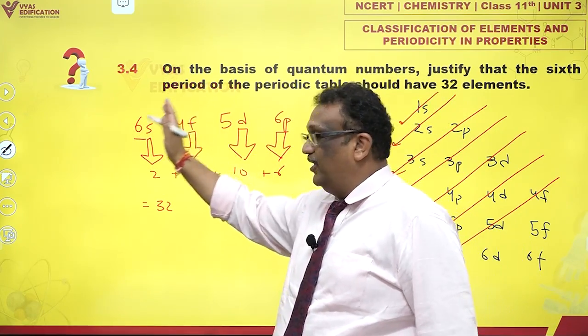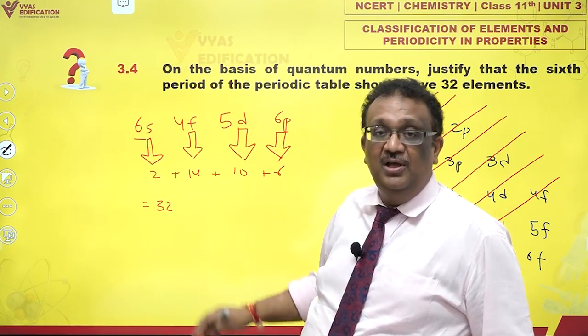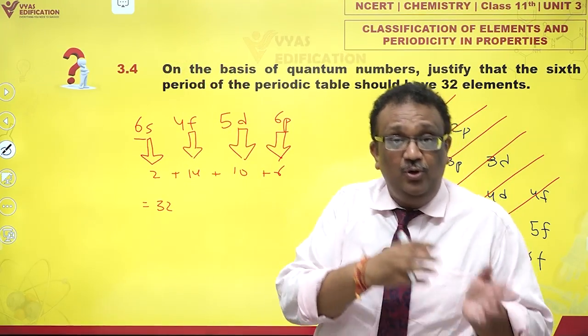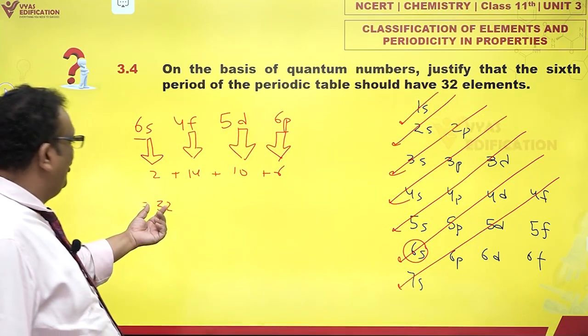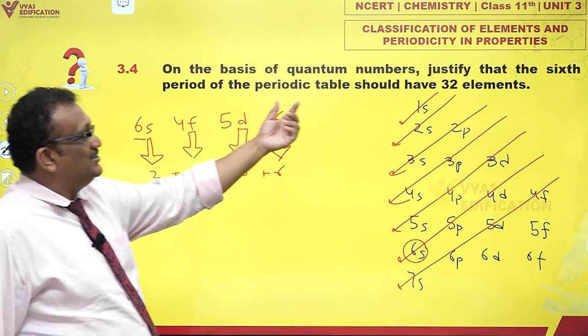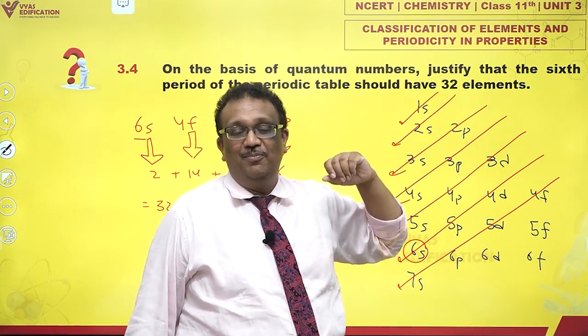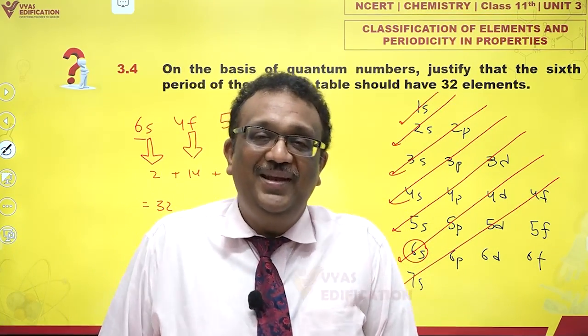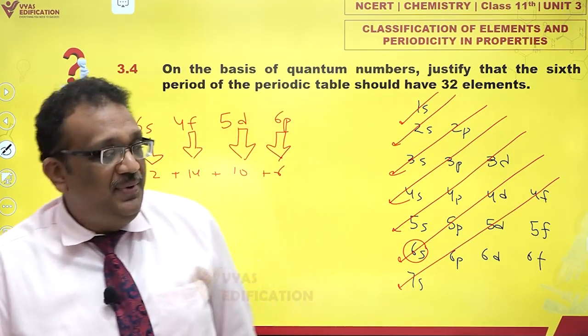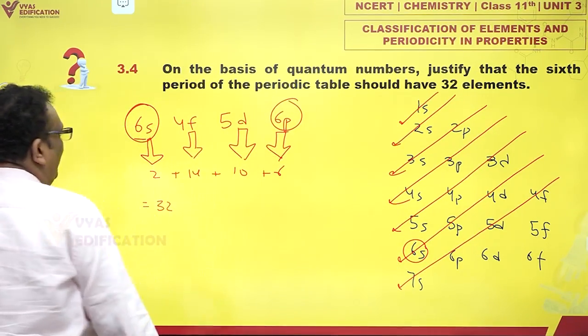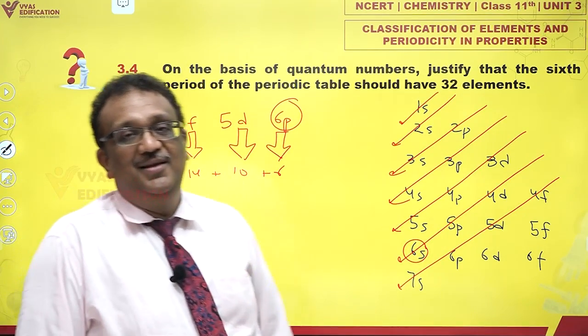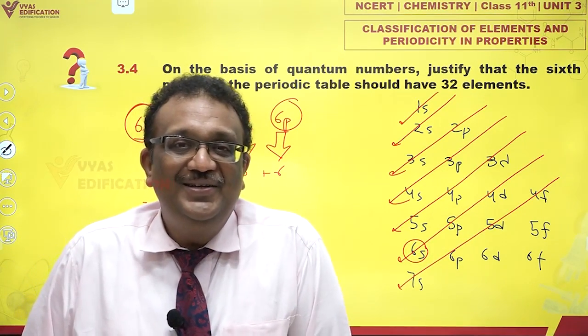Like if I have 1 electron, then 2 electrons, 3 electrons extra. That means within the nucleus, 1 proton, 2 protons, 3 protons extra. That way, I could have 32 different choices. That means 32 elements can be present in the 6th period of the periodic table, because the period of a periodic table is denoted by the principal quantum number of the beginning and ending subshells, which is 6s and 6p.